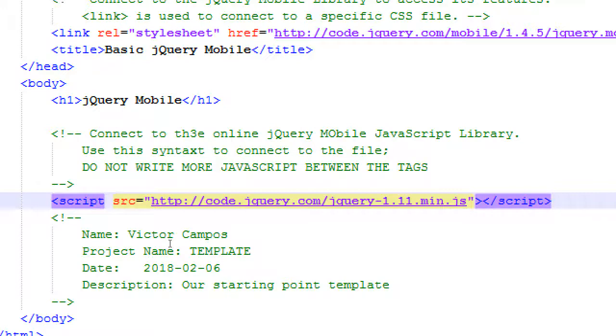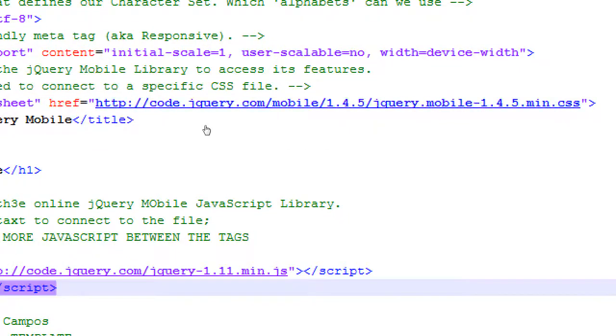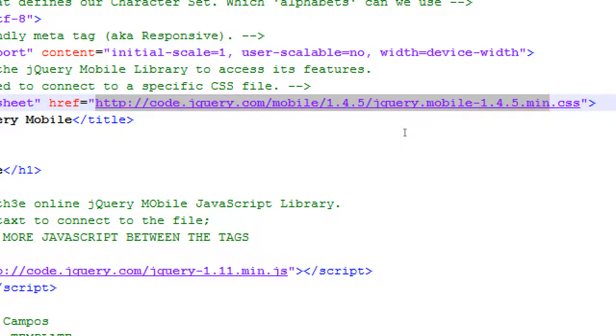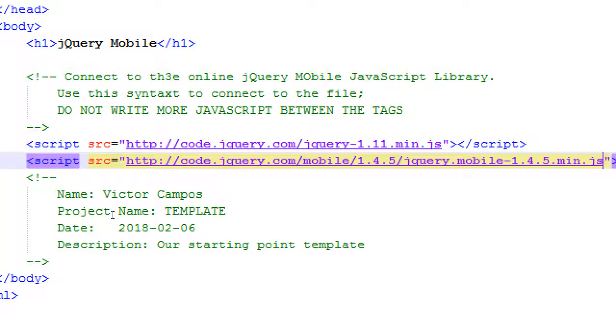So we need to first say, let's access the jQuery code, and then we'll access the jQuery Mobile code. So I need another line that looks the same. Another script pair with a source. I'm going to copy my line at the top there exactly as is, but I need to change it to .js. So up here, we're connecting to code, jQuery, blah, blah, blah, .css. A little shortcut is if you copy all of that except the .css, paste it into source, and end it with .js. First line here, connecting to the main jQuery library. Next line, connecting to the jQuery Mobile library. Make sure it's .min.js.